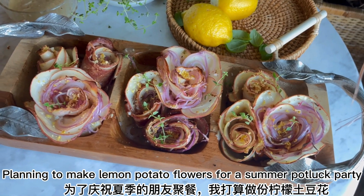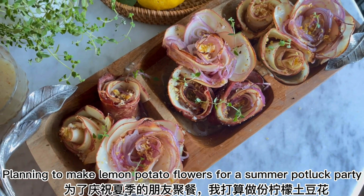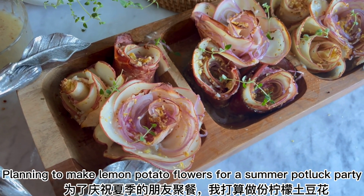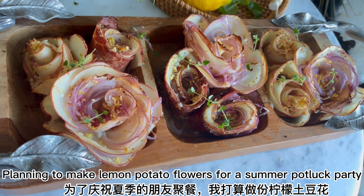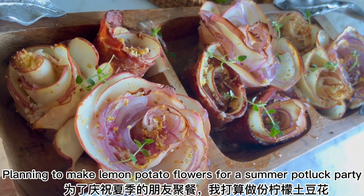You can't miss it. I promise you, by the end of this video, you would know how to make lemon potato flowers yourself for your next parties. Okay, let's go. Let's get it started.